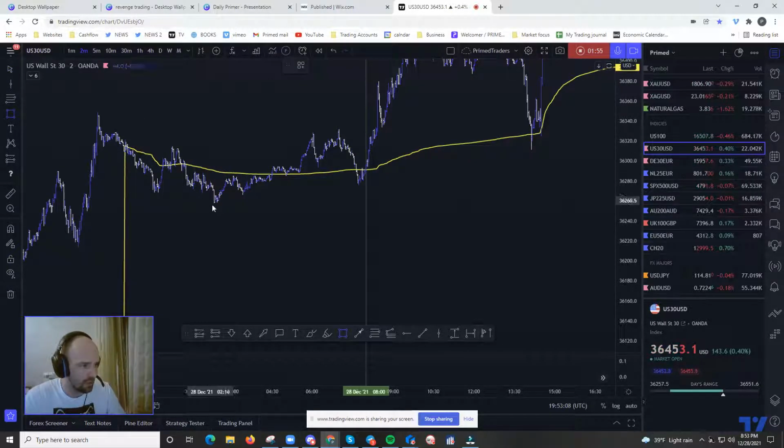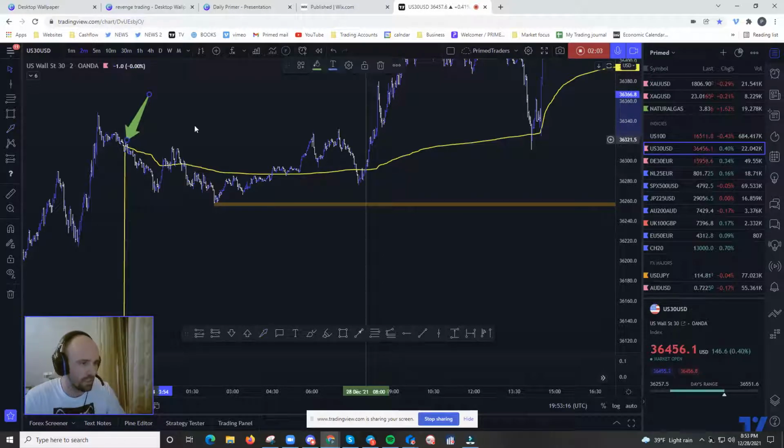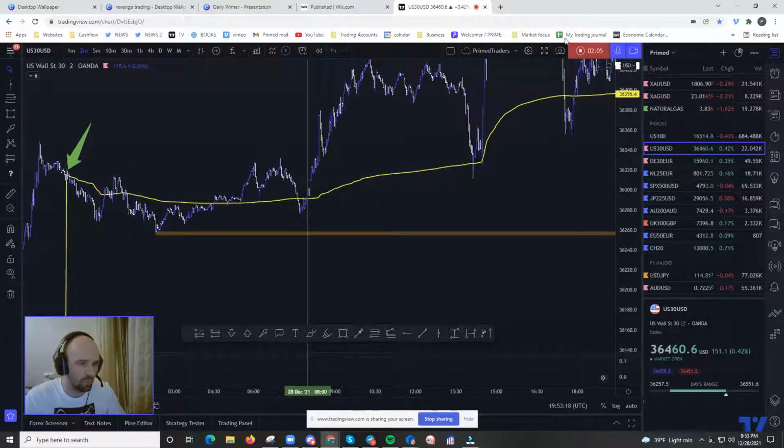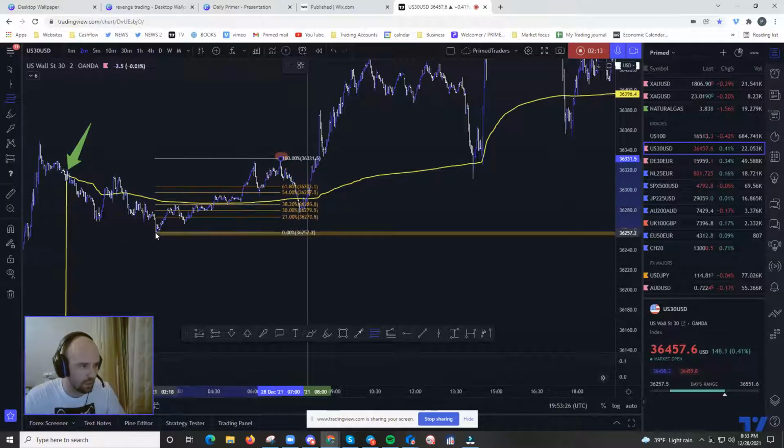What you guys can see here is the daily low. So the day begins right here. The day begins right there. This is the daily low. This here is the daily high. If you take the fibs and map those two levels out, what you have here is an excellent way to find a decent pullback, just by grabbing.